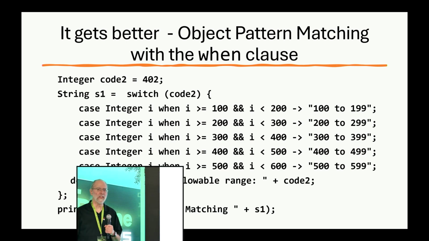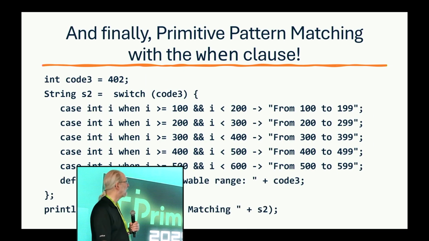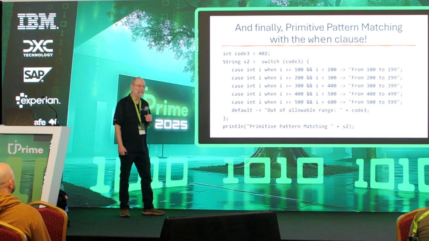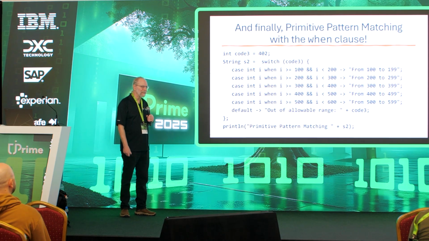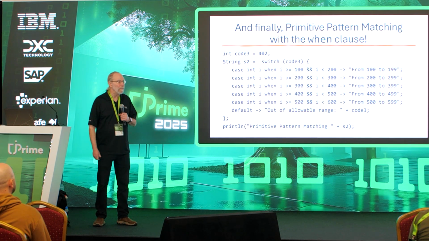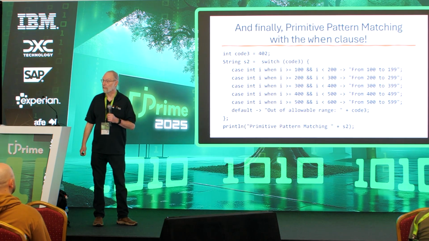But of course, when everybody saw that, they went, but what about primitives? And now we have the primitive switch. So now I can say int i. I don't have to wrap it in an object to make this magic work. And when it fails in a when clause, it just goes to the next case. Didn't mention that before, but that's how it's working. So the when is actually the determinant of have we made a match yet, as opposed to the type. So the pattern matching says, we can pattern match on an int.